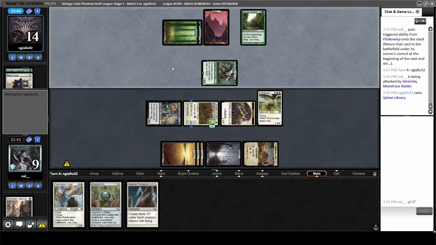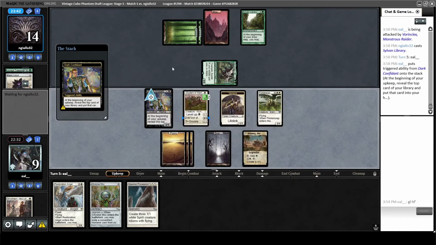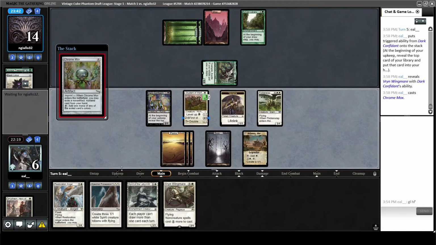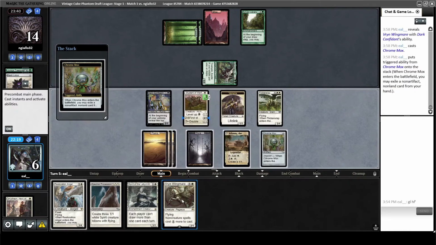Sylvan Library is fine. Let's see what we draw. We take 2, which I'm not in love with. I think that means that I kind of have to Restoration Angel Flicker Wisp this turn. That'll cost 4 mana, so we have 2 mana to use for something else. I think I'm going to Chromox, exiling Wingmare.